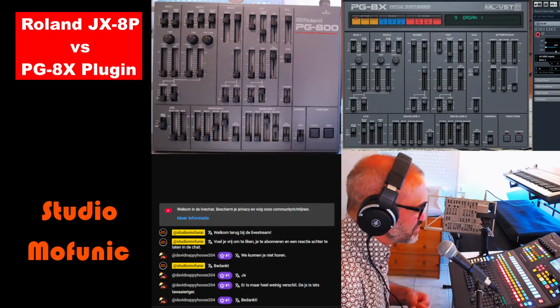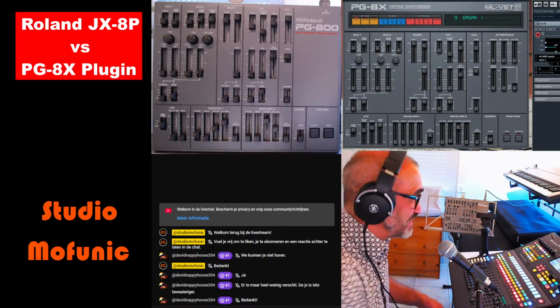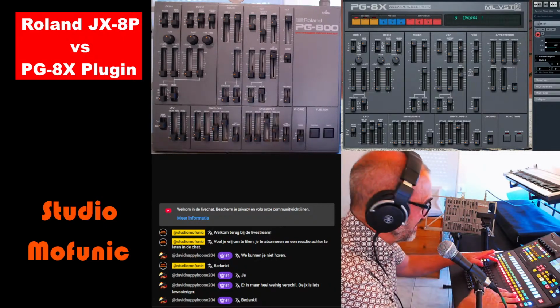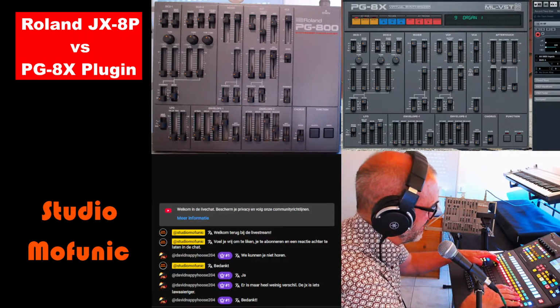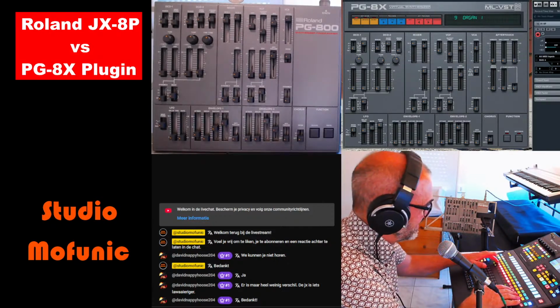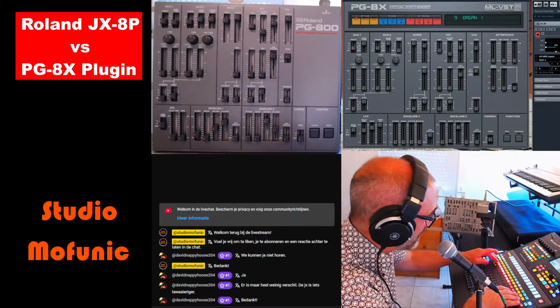The PG is so much cleaner, and that's very nice, but also the same thing, that takes off the character of the synth, of the sound. What do you think? Let me know in the comments, in the chat, if you like.